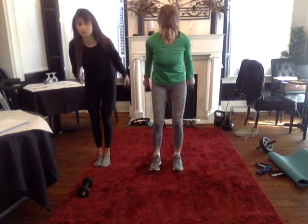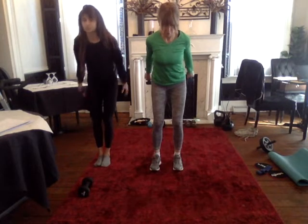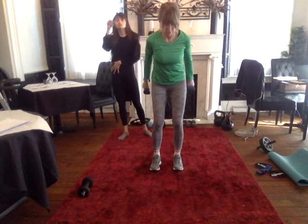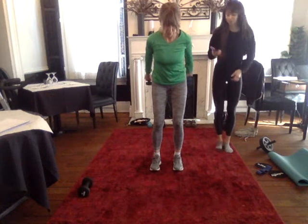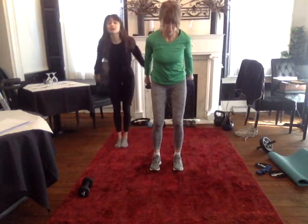You can always drop the weights for this too if you need to. Just make sure that your shoulder heads aren't rounding over, collarbone is open. Go as light with these weights as you need to. In 15, you're going to hold it up. You're going to make little circles one direction for 15, little circles the other direction for 15. Get ready. In 10, you hold it up, little circles one direction.